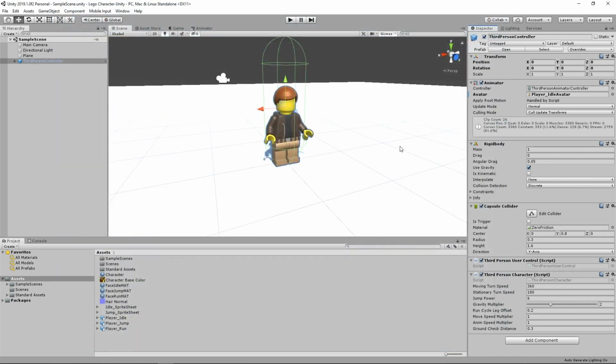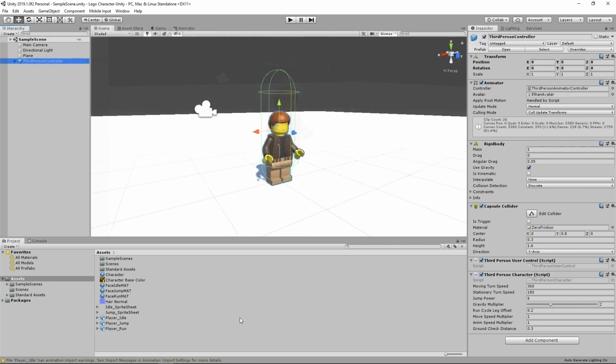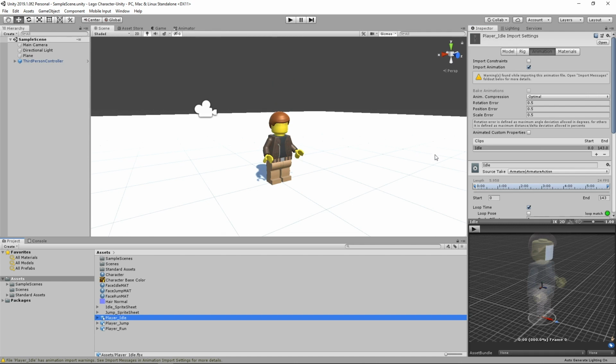that will allow us to at least test our animations on our character, run them around, and make sure it's all working okay. And then if I was part of a team that was creating a game, I would hand it off to the actual programmers. So my interest is really in trying to come up with a very simple script that will at least test the animations on the character. And just like we set up our animations over here in the player idle, we're going to need to do that for the jump and the run.